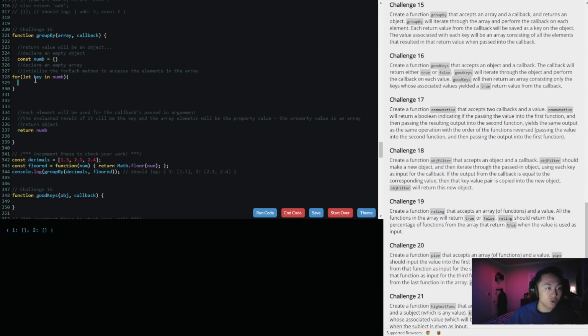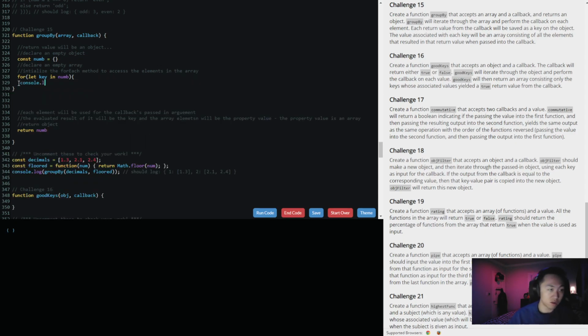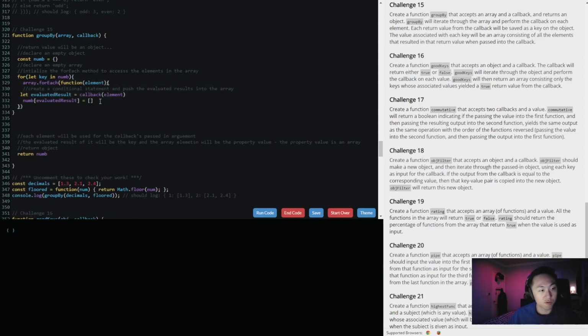I could do something like this, right? Or I have access to the keys of num. This might not work because I think I might be confusing myself, because there's no key. It's an empty array, right? And so callback key.